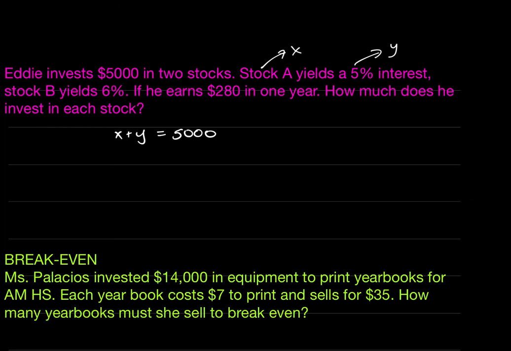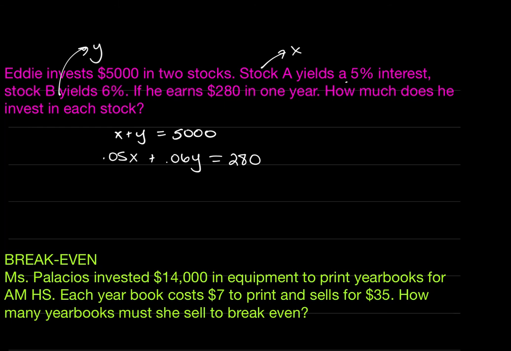That's the other relationship, right? Stock A was... why did I put the Y there? Sorry, the Y should not be there. That's confusing. The Y is stock B. Stock A is 5%, so 0.05 times X, which is what we made stock A, plus B is 6%, 0.06 Y, equals the interest earned, which is $280. Yep. So the percent's always equal to interest, right?